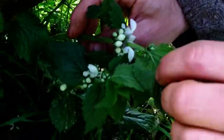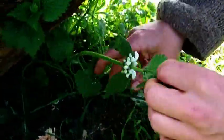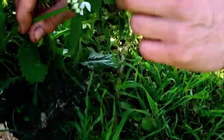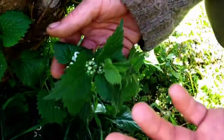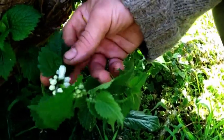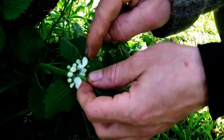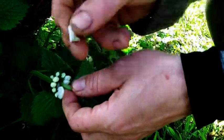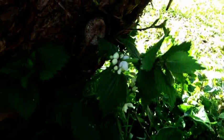This one with white flowers doesn't sting — it's in the dead nettle family. The dead nettle family and the mint family are very closely related, hence the square stem, hairy stem, and opposite leaves. You can use this in a salad in small quantities, though it doesn't have much flavour. The most traditional use is that country children and folk would take these — particularly on a sunny day when they're all in flower — they're very sweet. There's a little nectary at the bottom, a tiny bit of sweetness in there. Good for garnishing salads and it has herbal usage as well.